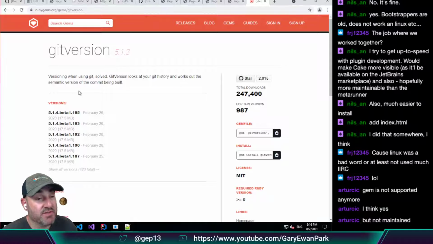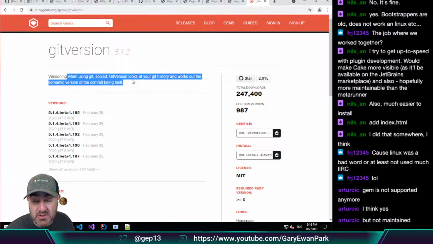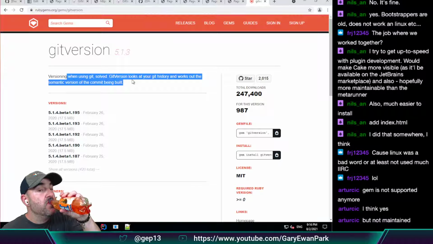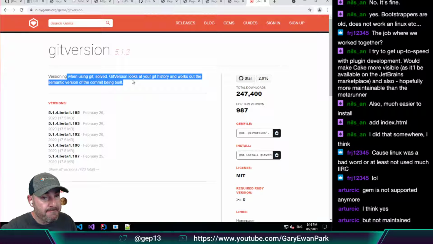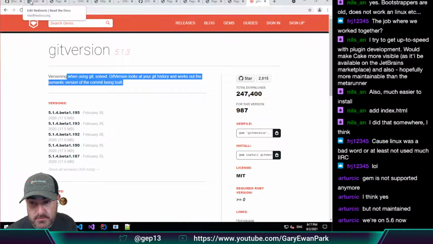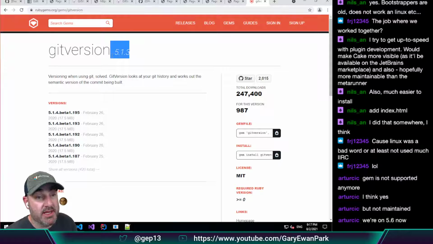I'm just curious if it's possible to mark this. Can we change the description up here so that it's clear that it's not maintained anymore? Yes, so it's a good bit out of date. Yes, understood.